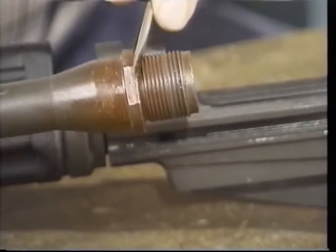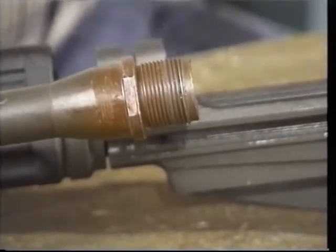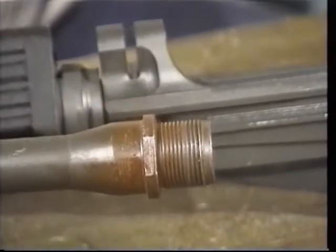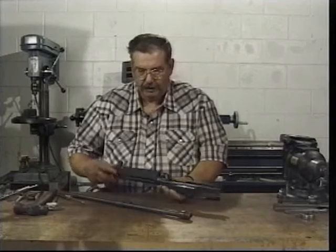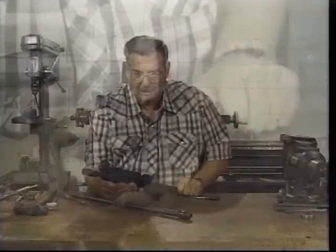Now if you have a lathe and you're familiar with operation, you know you can calculate how much you have to take off based on the threads. If you don't have a lathe, do not attempt to do this. Farm the work out, okay? Now once you actually have everything corrected, the barrel is going to stop at about 15 degrees. We're going to show this one turn out so you can see it. It's going to stop about 15 degrees out.